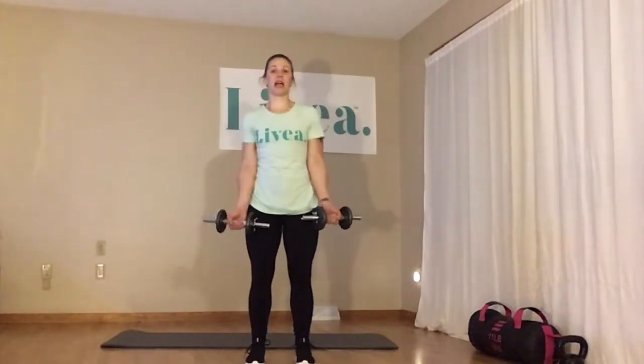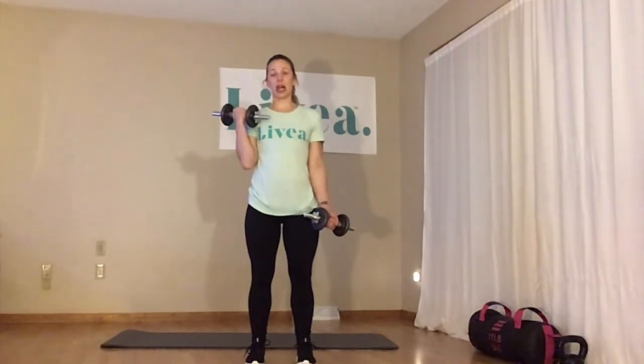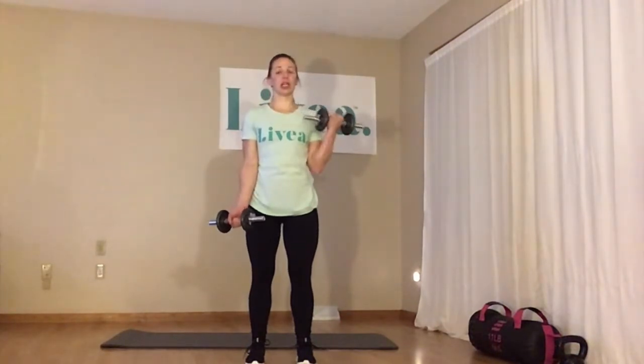So keeping the elbows into the body, we're alternating. That means as one goes down, so if we start on our right, as we lower the weight on the right, the left is coming up. So that's 1 each, and we're going to do 20 each.